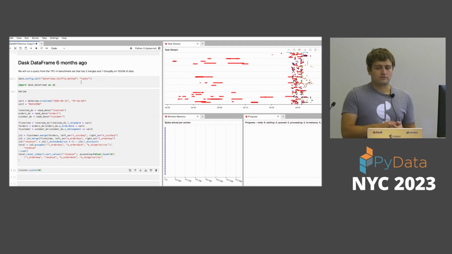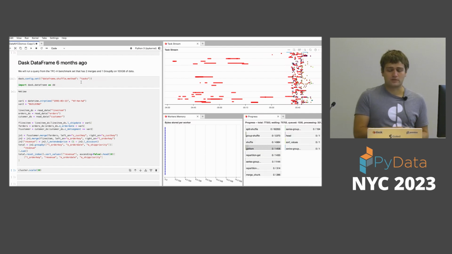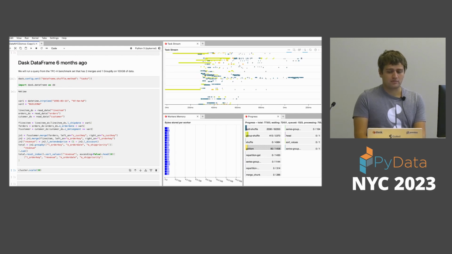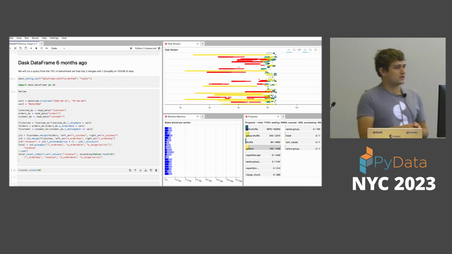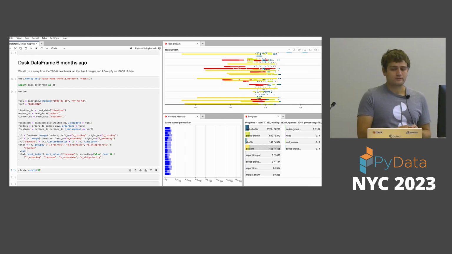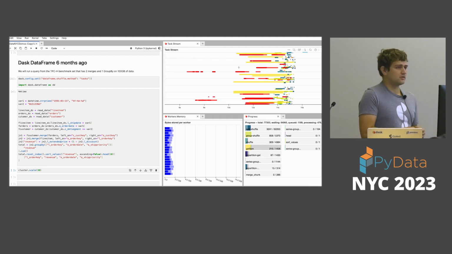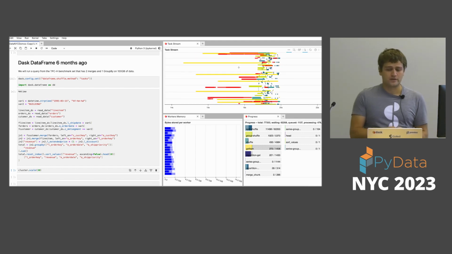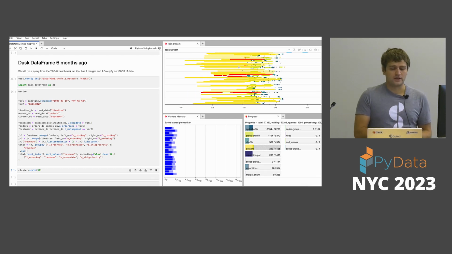These are the operations that we're focusing on to make them more efficient. In the end, we will see how this changed over the last couple of months. So on the right side, what we can see here in the top is what's going on in our Dask cluster. This is basically a pandas-like workflow in a distributed way. A Dask cluster is generally happy if you don't see a lot of white and you don't see a lot of red, which are both things that we have quite a lot of here. So this is a workload that's not ideal.